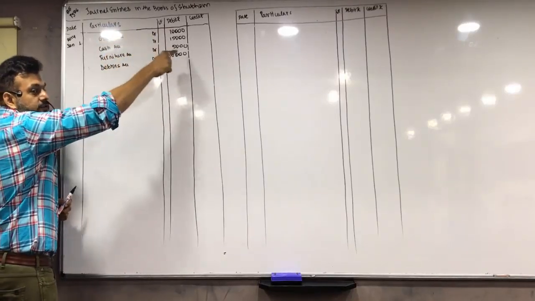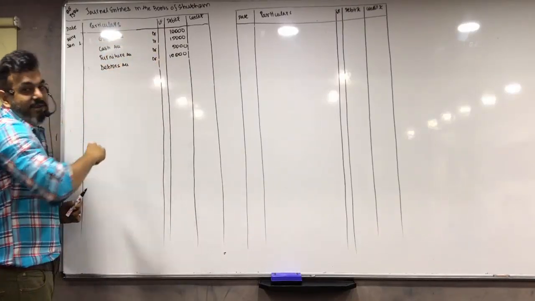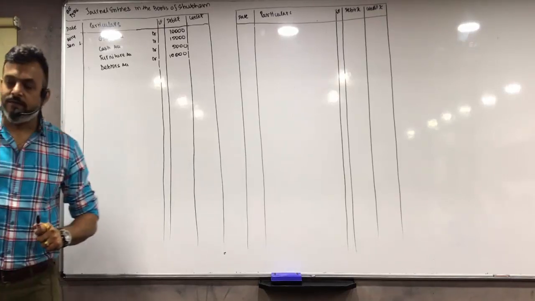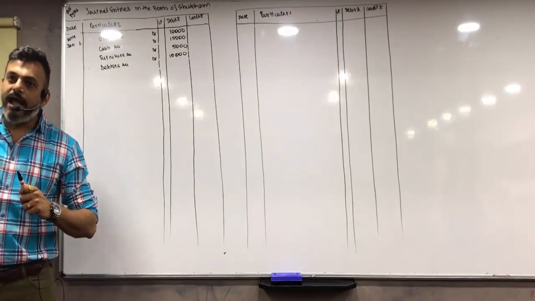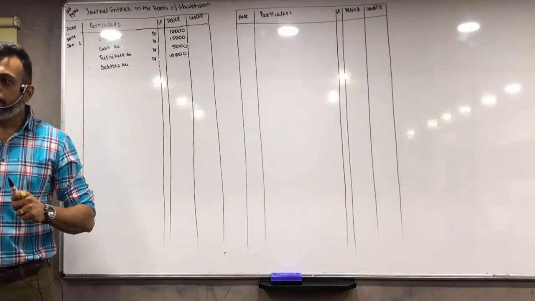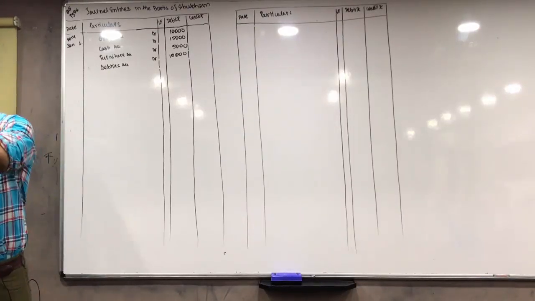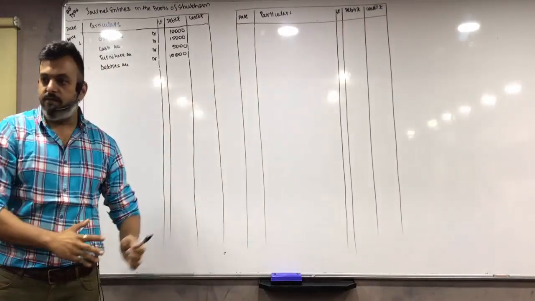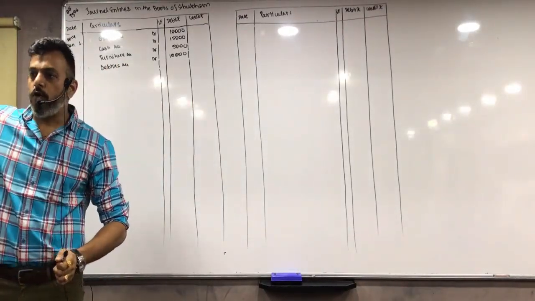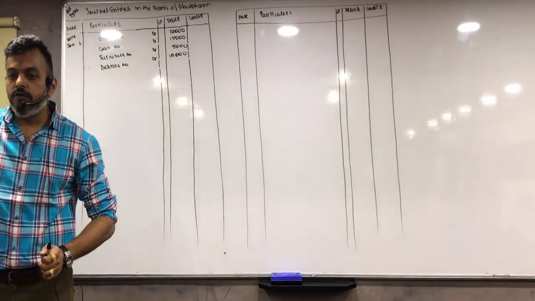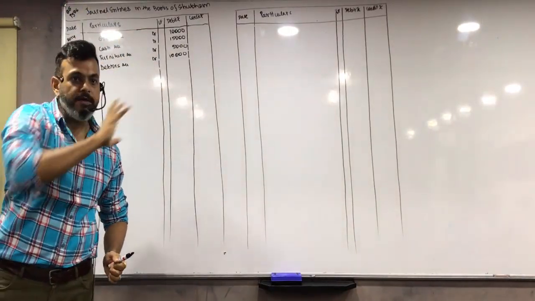Now, owner, from his personal things, is bringing goods into the business, cash into the business, furniture into the business. But what are these debtors? Say for example, I had to receive money from you, but now I am telling you, you don't pay me the money, you pay this money directly to my business. Understood this? So whatever money you give now, you will directly give in the business.